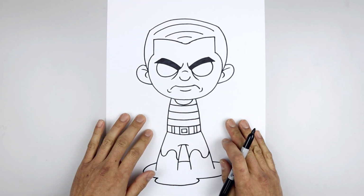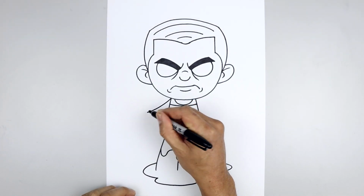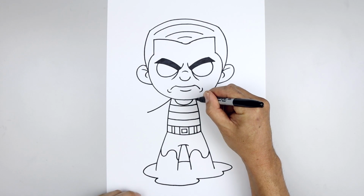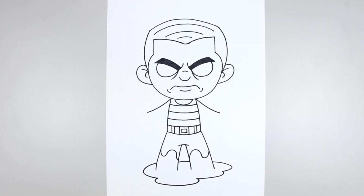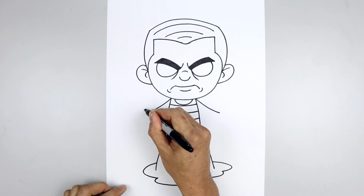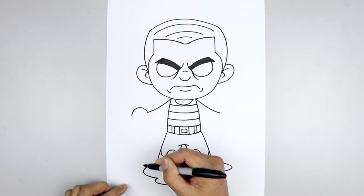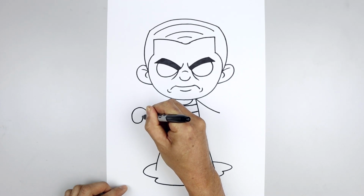Let's move back up and draw on the arms. We're going to start from the top of the body, curve the arm coming down, and then out towards the wrist, go to the right side, and do the same thing. Let's transform the left arm into a giant fist. We're going to start from the wrist, we're going to go up, then the thumb coming down, round up the bottom of the thumb, and pull that back up.